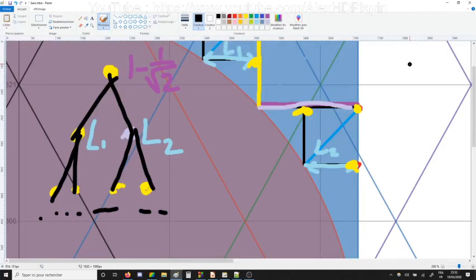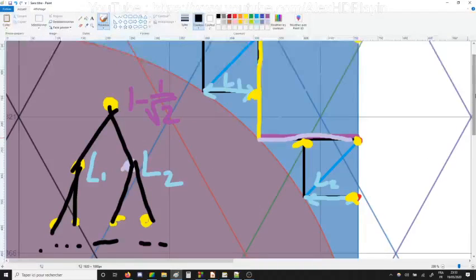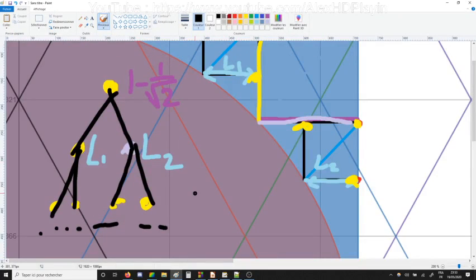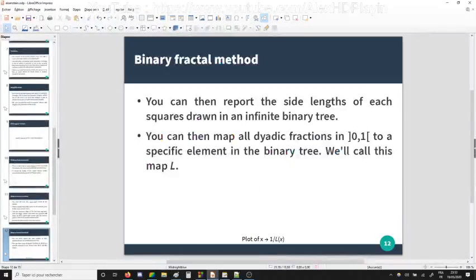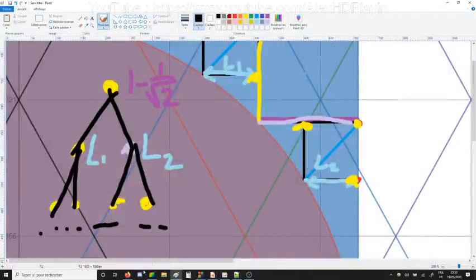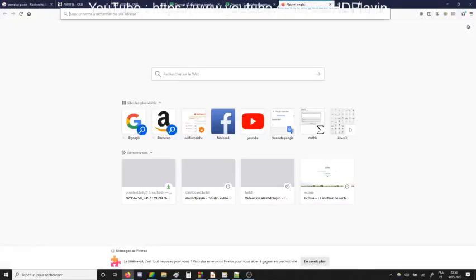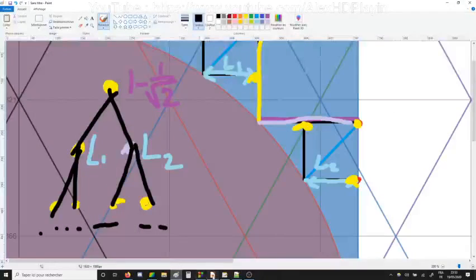It's actually a very useful way of seeing things, especially if you want to map it. I mean, if you want to make a function in the range 0 to 1, but without 0 and 1, such that you can map every dyadic fraction. Actually, well, I can just explain what it is.